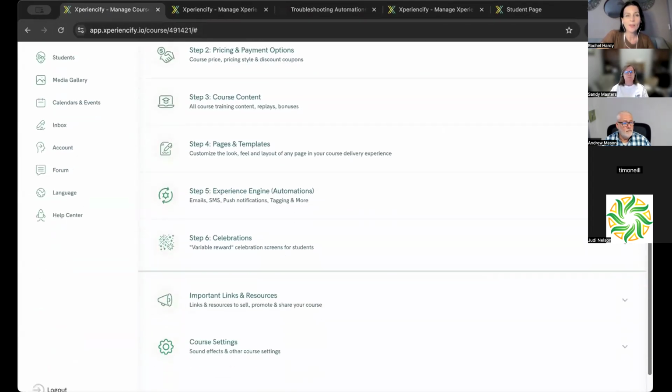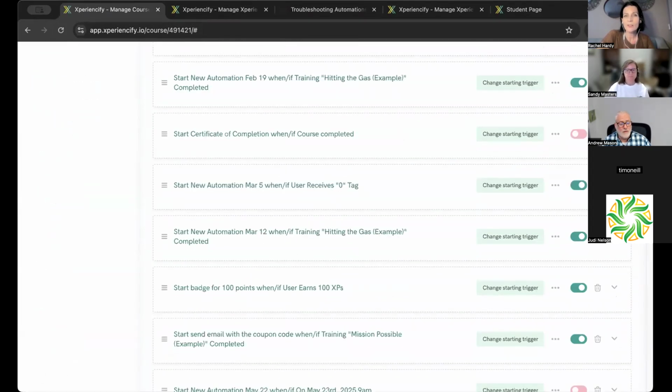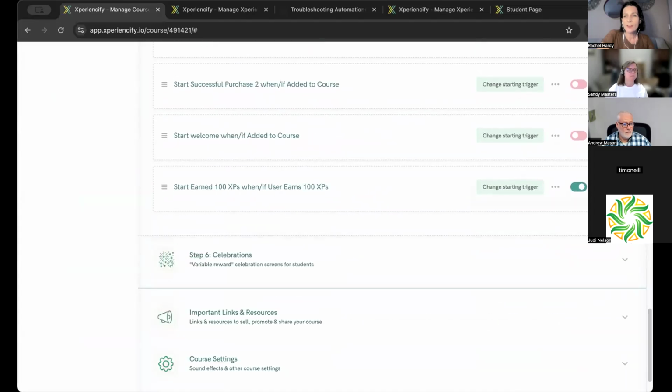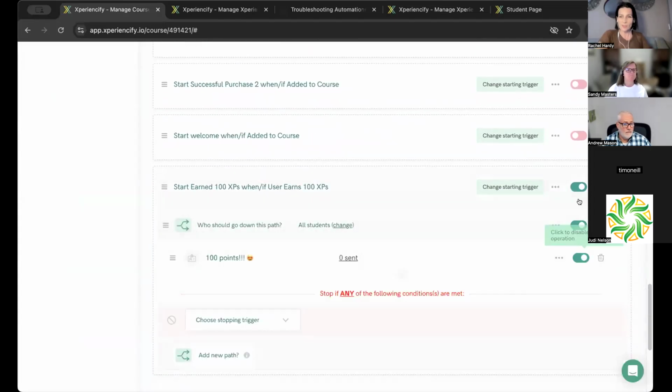I'm going to go ahead and refresh this, as something I will always do to make sure everything is on and saved and good to go. That is all I need to do. When a student earns 100 XPs, they will automatically be awarded the 100 points.